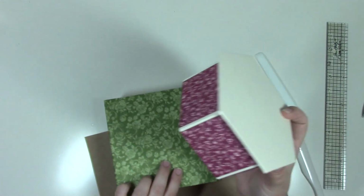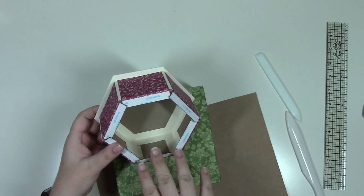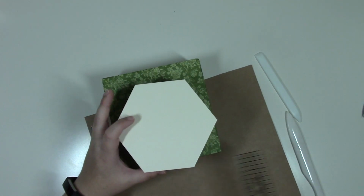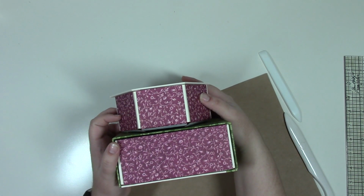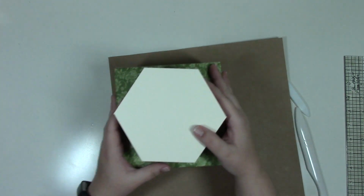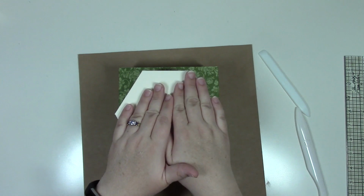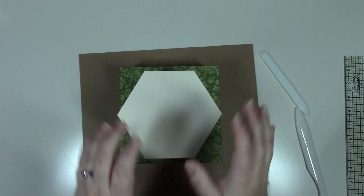So when we're attaching, we're going to be as careful as we can to get it as even as we can. When we push down on it, it'll start to stick, and then we can get our ruler in there to get the rest of the stick. But you're not going to be able to see how the camera is angled. So again, I'll stick the back first and just put my ruler in there and start putting those tabs down, and then just press hard in the front, hoping that these 2 tabs will take care of this one to attach. Plus, once we get everything else on top of it, it's going to be weighed down, and we shouldn't have any problems with getting this bottom piece stuck to this box.